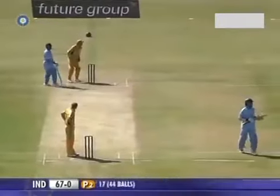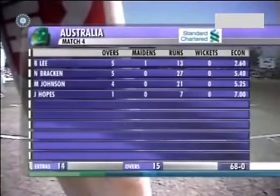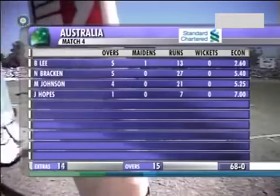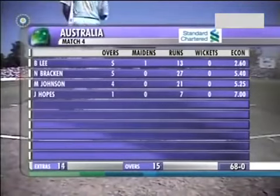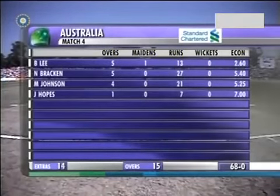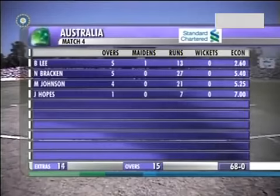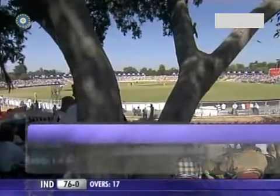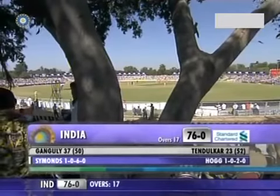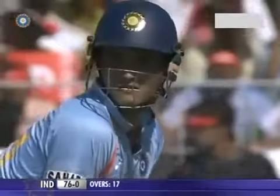Johnson doing work in the mid-wicket area. And there's the bowling so far. Brett Lee was superb. It was fast and furious, but unsuccessful in the wickets tally there. Nathan Bracken, his first game in this series, swung the ball around, as did Mitchell Johnson and James Hopes, just the first over. Beautiful day for cricket. India have got themselves into another comfortable position.